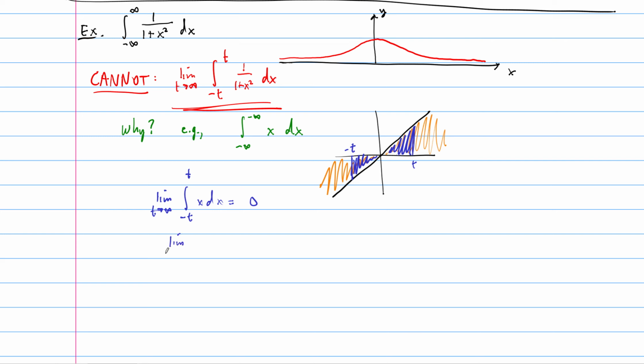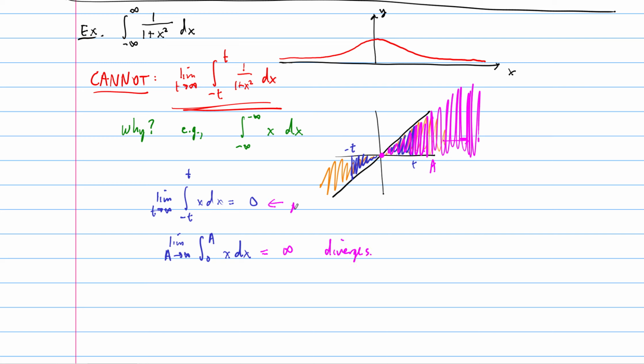If you take the limit as a approaches infinity of the integral from 0 to a of x dx, what happens? If you start at the origin and go out a units, and then push this out to infinity, this is going to fill up a giant, giant triangle. So this one's going to equal infinity and diverge. And so this can't be right. This is a no. You always have to break up your infinities into two separate limits if you have two of them. The infinities have to be treated separately.